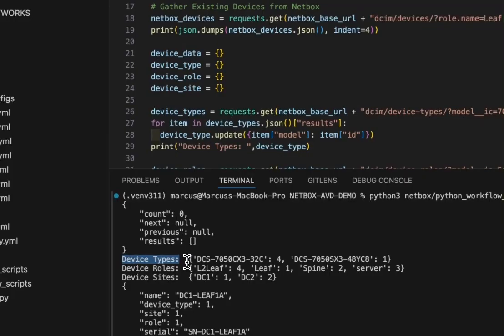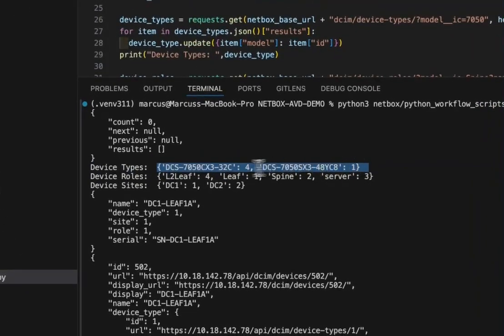So our device types, you can see here we've got the text and then the ID value. And I've just pulled this from within the data that's provided by Netbox. So we're correlating the text value to an ID, text value to an ID.